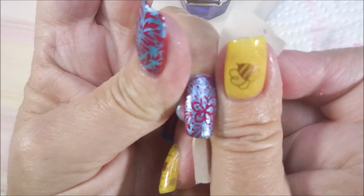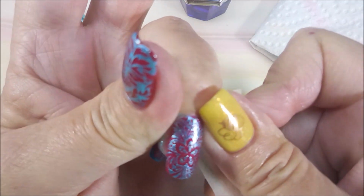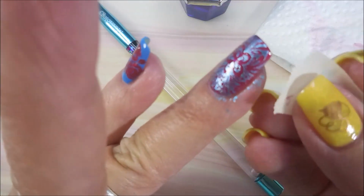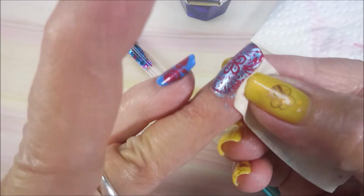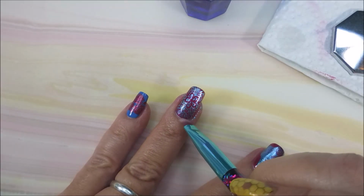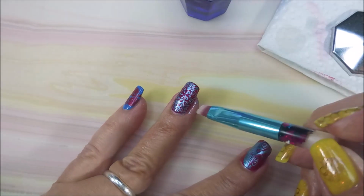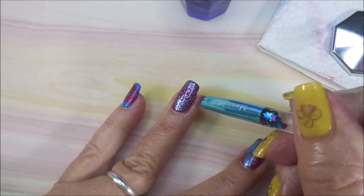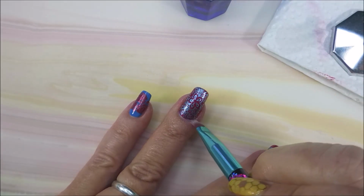And I'm going to go in with a piece of tape and clean up some of this extra polish off of my skin. There we go. And these do clean up really good. I forgot to smear my Burt's Bees around my cuticles. I sometimes do that. And then I've got that cleanup brush to finish everything off.